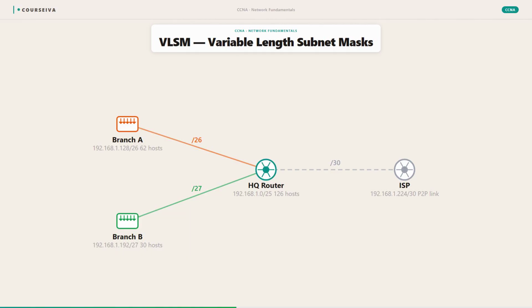They need room for 100 hosts, so we give them a /25, which provides 126 usable addresses. Branch A has a more modest appetite, requiring room for 50 hosts, so we hand them a /26, giving them 62 usable addresses. Then there's Branch B, the light eater, needing only 25 hosts, so a /27 with 30 usable addresses works just fine. And for those tiny point-to-point WAN links, think of them as that small plate of appetizers needing only 2 addresses, so a /30 or /31 is perfect. VLSM is your tool to avoid serving a feast when all someone needs is a small snack.